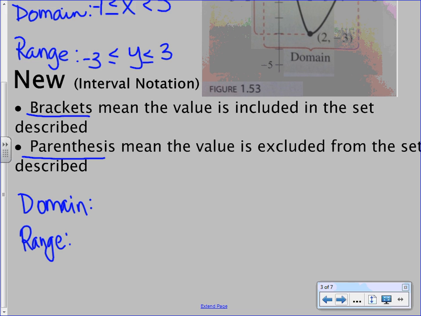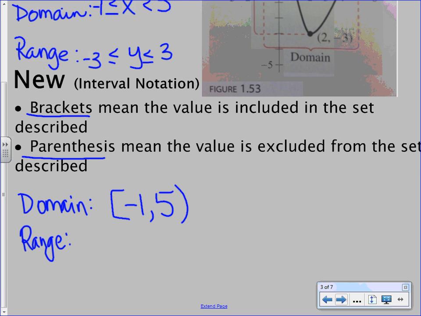All right, so now we're going to rewrite our domain and range. Our domain goes from -1 to 5, correct? It's going to look like an ordered pair, but it is not an ordered pair. We're going to begin at -1 and continue until 5. -1 was included, 5 is not included. So our domain is from -1 to 5, including -1, but not including 5.